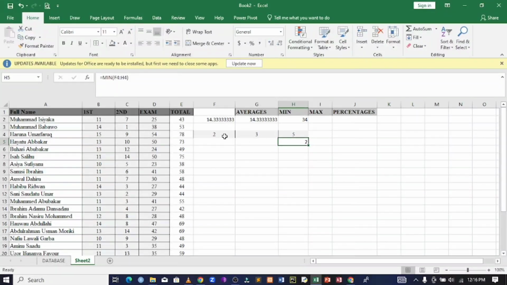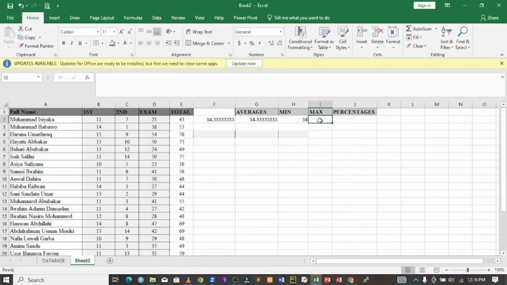Thank you. So the next thing we are going to talk about today is maximum. Maximum is the process of finding the maximum or largest number in the range. It's like minimum. Minimum, we are using it to find the minimum number or lowest number. At the maximum, we are using it to find the maximum number in the range.